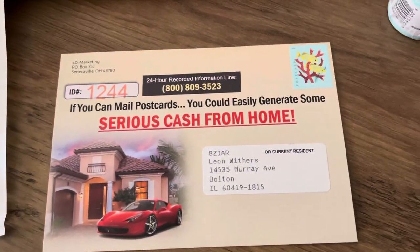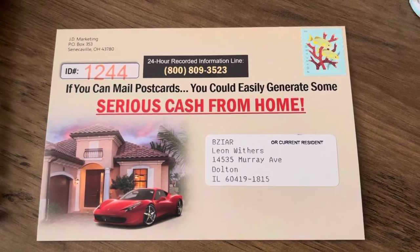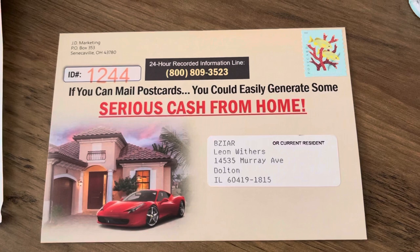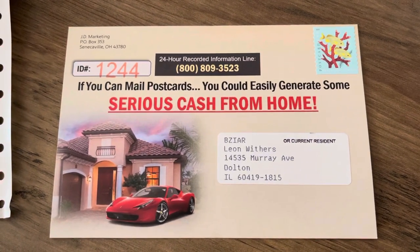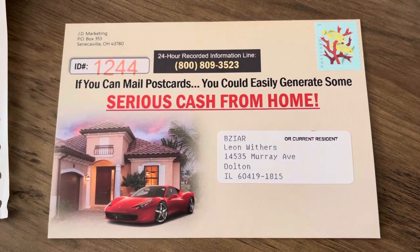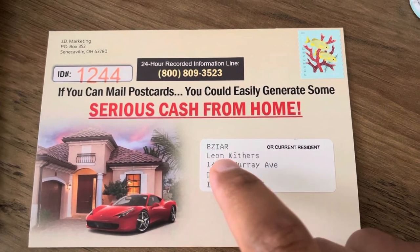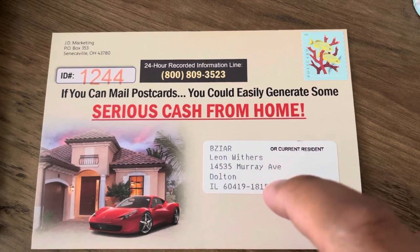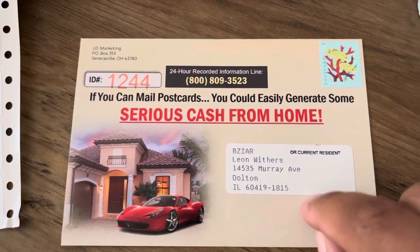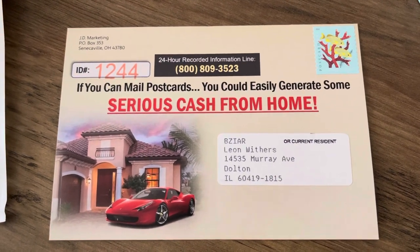And you see that? See how clean that looks? That way, when you're sending your postcard out to your prospects, your mail will be delivered no matter what. You don't have to worry about the mail bouncing back or going back to the post office because it can't be delivered, or the person moved or whatever the circumstance. This tells the mailman to deliver your mail. So if this gentleman doesn't live at this address and someone else does, the postcard will still go to that person — and that person might be interested in this opportunity. You'll still get paid, so you're not losing any money on your leads.